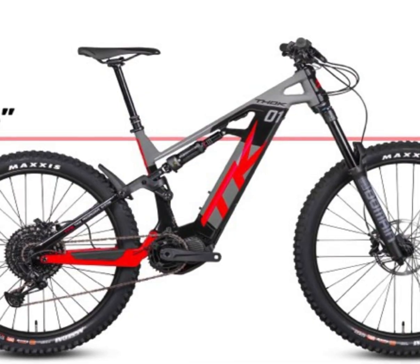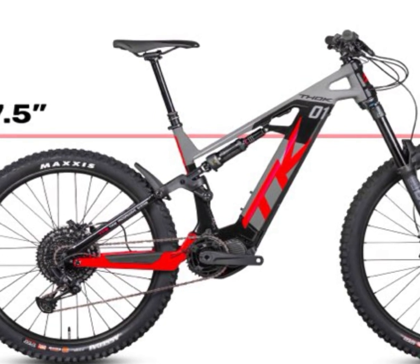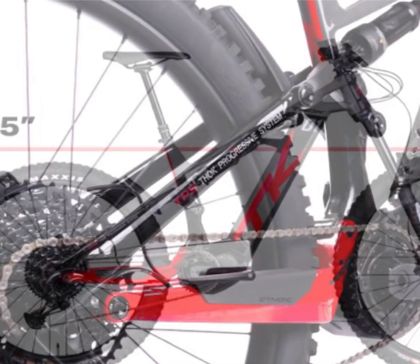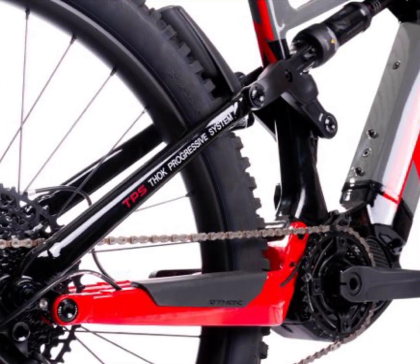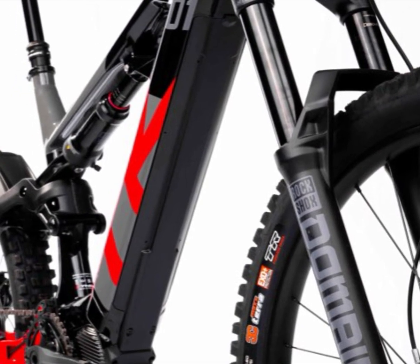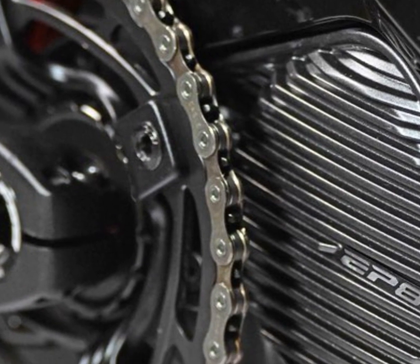And let's not forget the small details that make a big difference. The Thoc integrated battery design keeps the center of gravity low for longer rides, without compromising on the bike's agility and responsiveness. The TK01R also offers a comfy engine start with the easy touch button, conveniently located under the top tube for quick and easy motor activation.